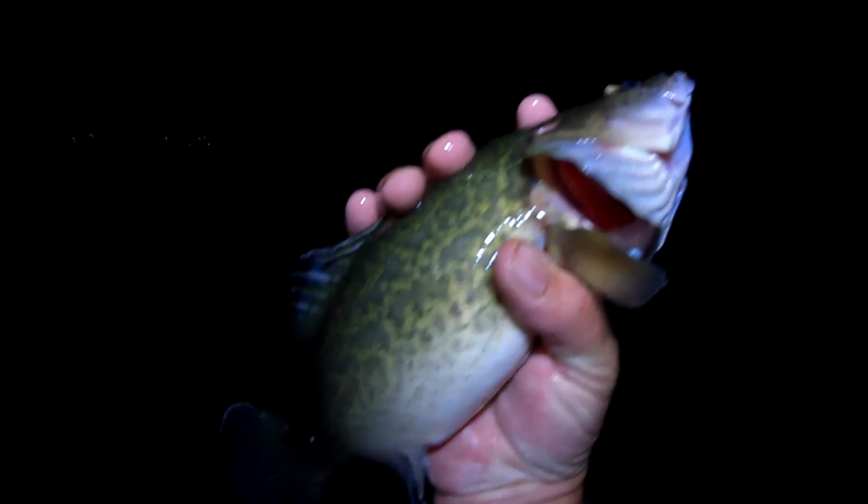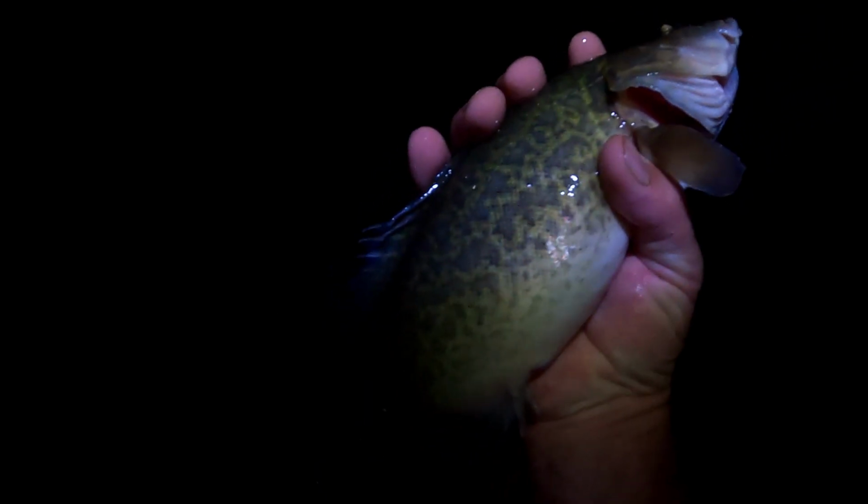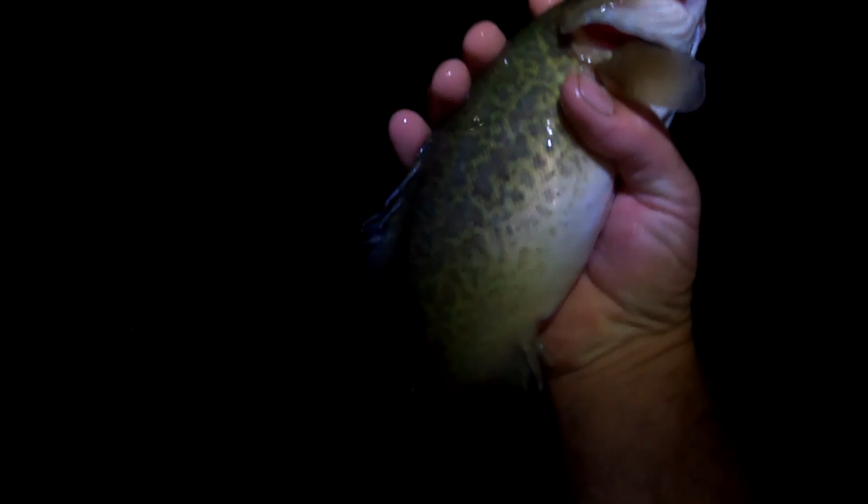Hooked up again. Something's taken that big bait. Doesn't feel very big though, unless it's just not putting up a fight. Oh, a little cod, there you go. He didn't put up much of a fight, but he did hit that big bait. There we go, little Murray cod. Hit the bait, that big yabby. So I might put another big yabby on. Hopefully something a bit bigger comes along. Let him go. There you go.